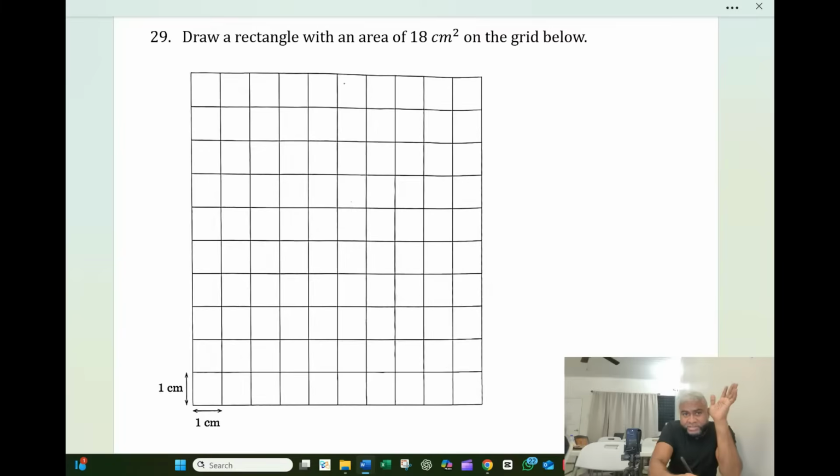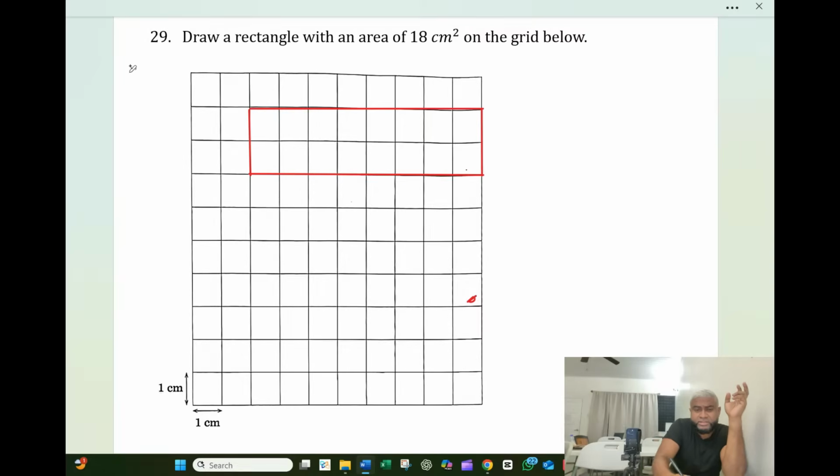So here I draw the two possible answers. It can be 9: 1, 2, 3, 4, 5, 6, 7, 8, 9. 9 by how much? 9 by 2. Okay, a little off the line there. Right, 9 by 2. Let's finish it out. This is one possible answer here, guys.